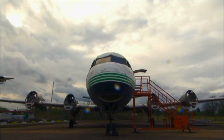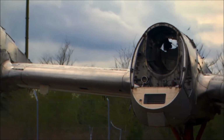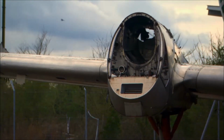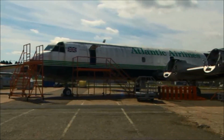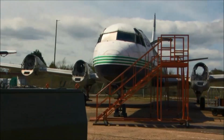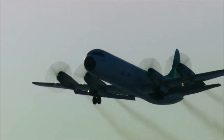But even if the Electra is yesterday's plane here at Buffalo, it's the plane of the future. Joe likes to operate the older type of aircraft. He doesn't want the expense and the trauma that goes with newer airplanes, I don't think. And he's so used to operating and dealing with obsolete things, he's very good at that. So when they shut her down, Buffalo Airways would be the last operator in the world using Electras as cargo.